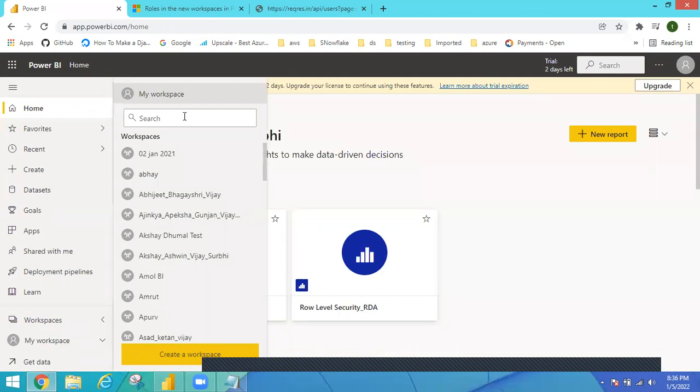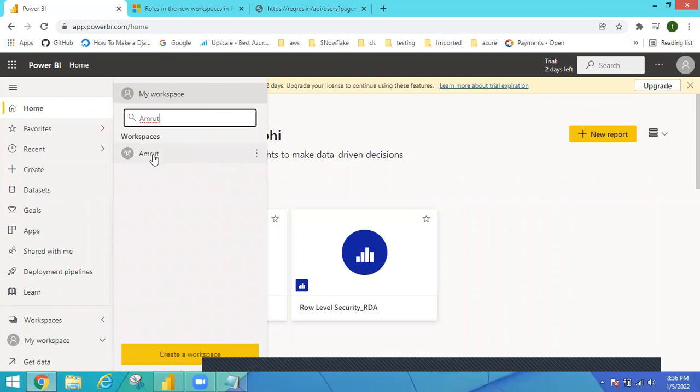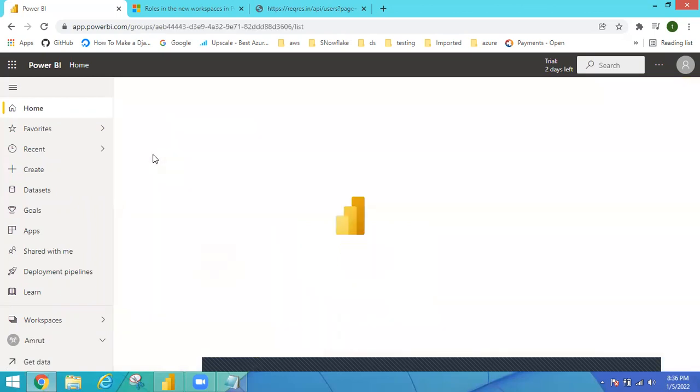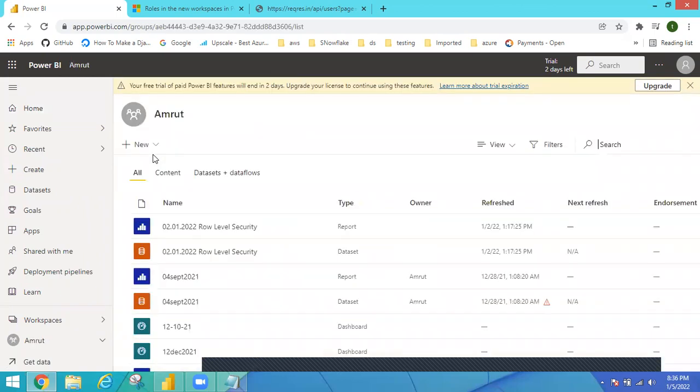So if I search Amrit workspace, I should be able to see the workspace here. Now I think Surbhi was the contributor, so let me click on Surbhi's account. Yeah, if you carefully observe, in Surbhi's account you don't see the access tab. That is the reason, because Surbhi's account is contributor, not the admin or member. The rest of the options pretty much remain the same.